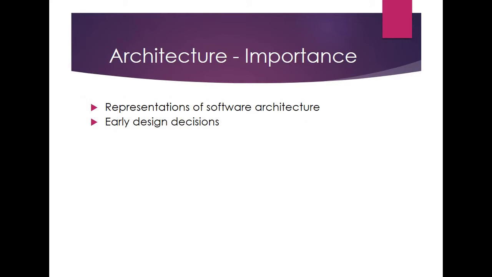So why is architecture needed? What is the importance of that? We'll see. It will represent how the software is going to be, and that can be viewed in the architecture. And what are the various designs available, and whatever decisions we have to make here, that can be made in the architecture phase itself when we design the software.